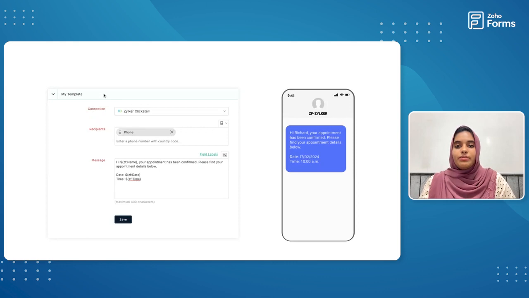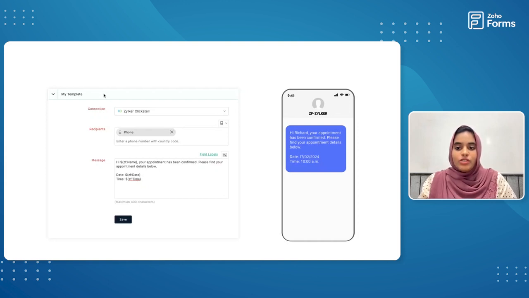You can also set up workflows using form rules to send these SMS alerts when certain conditions are met, and these text messages can be sent to the respondent of your form, to yourself, or to the phone number of your choice based on your requirement. The SMS notification is a very quick and concise channel of notification where you can stay informed yourself. You can send a notification to your respondents as well as keep your teammates in the loop.